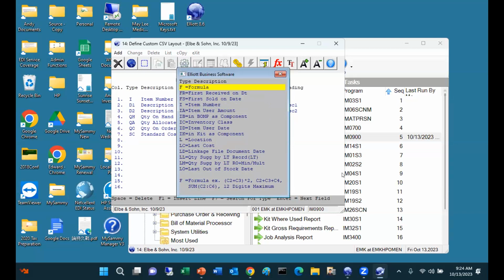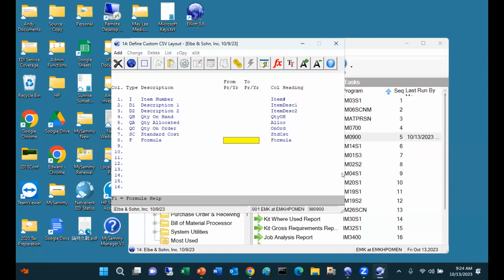But I want to remind you that, unfortunately, when we originally designed it, we made a mistake, okay? The maximum is only 12 digits. So you cannot really make your formula too fancy, okay? In this case, what I need to do is take the quantity on hand, which is column number 4, times my standard cost, which is column number 7. So I need to do a C4 times C7. Does everybody follow that? Okay. And I'm going to call this extended cost. Okay. That's the end. Save the spreadsheet.